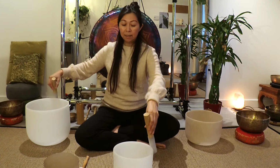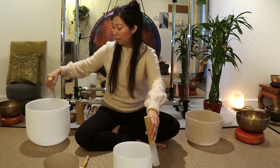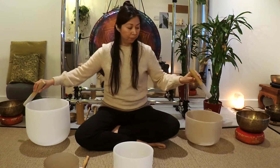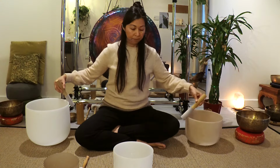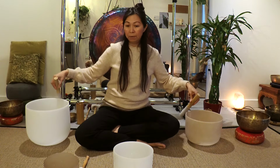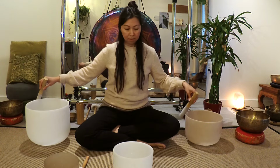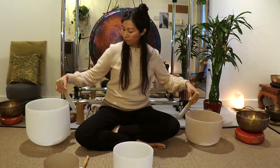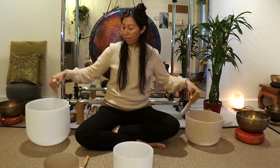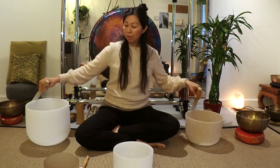You can practice one hand at a time to start, so that your left hand can get used to playing with the right hand. So maybe just start with the left hand without the right hand. The wrist is very relaxed. Adjust the pressure you're putting onto the edge of the bowl. You can make it even lighter if you want that sound to come out a little softer. So less pressure on the bowl will make a softer sound as well.